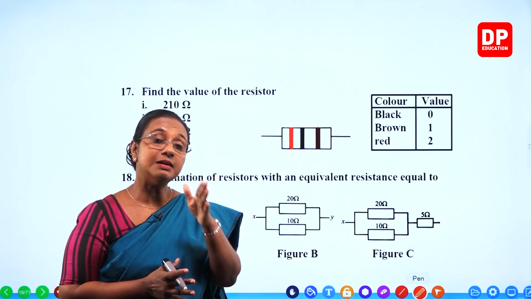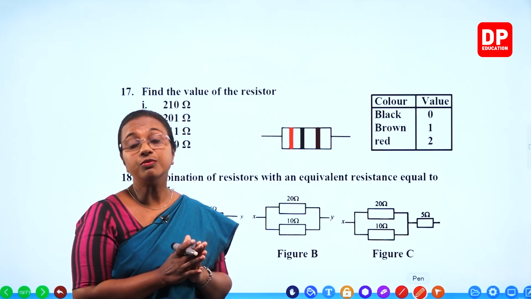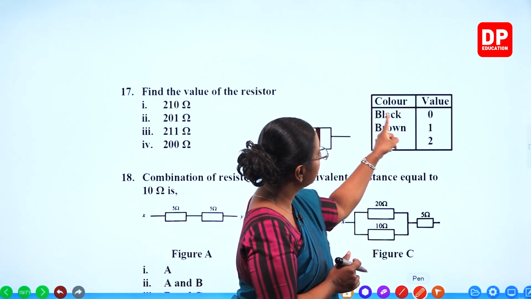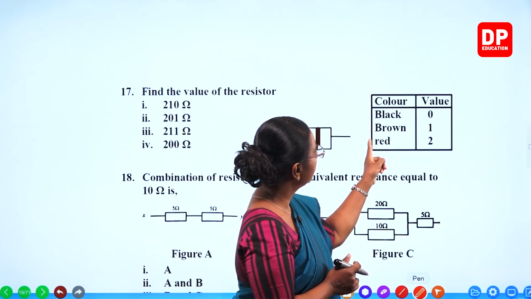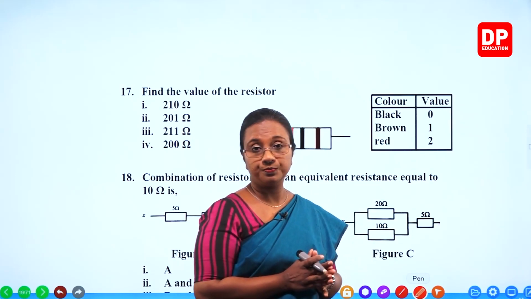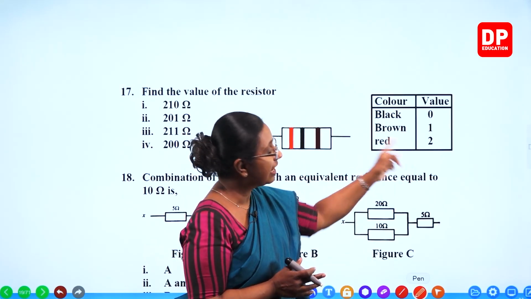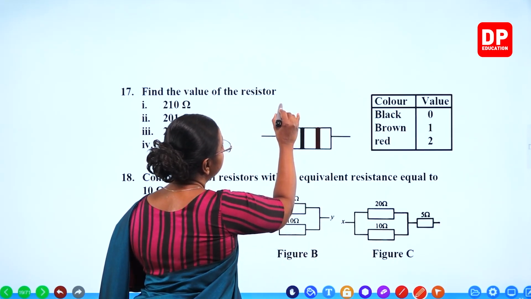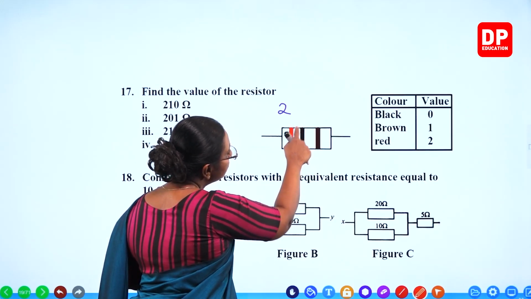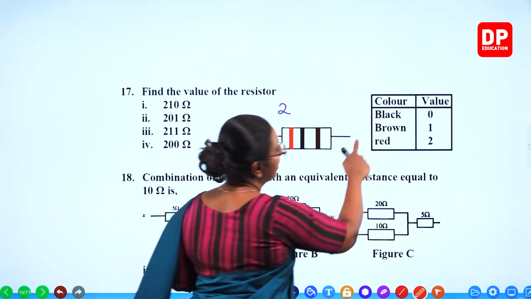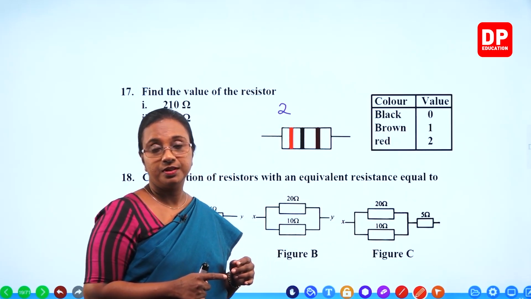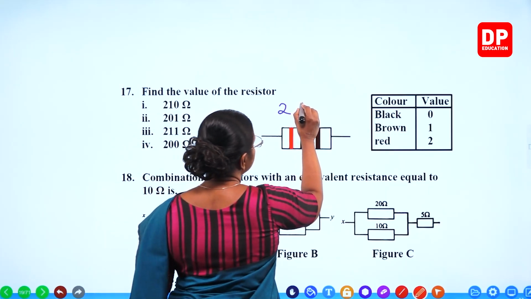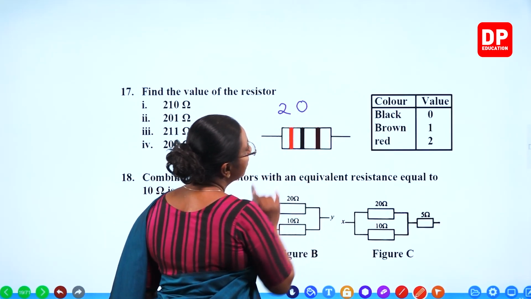Those are the color bands, 3 bands. Then you know to find the value. Now red color, if you look at the table, color and the values are given. Black 0, brown 1, red 2. So red color band, the value is 2. It is the tens place. So you write the value 2 there. Then you have black. Black, what is the value? 0. So you put the value 0, ones place. So 0 there. Then we have brown.